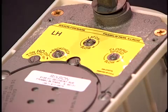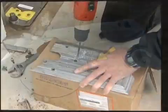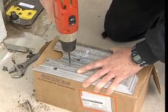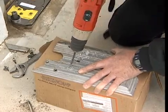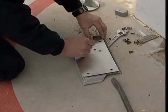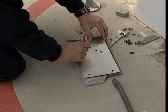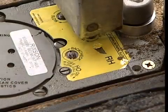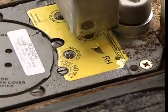The Rixson Model 27 has 4 adjustments. The Model 25 has only 1 adjustment. In order to simplify future adjustments, we'll drill 4 3/8" diameter access holes through the threshold. A floor plate for the Model 27 was used as a drill guide. Make sure that the hold open is not engaged when adjusting the Rixson Model 27 floor closer.